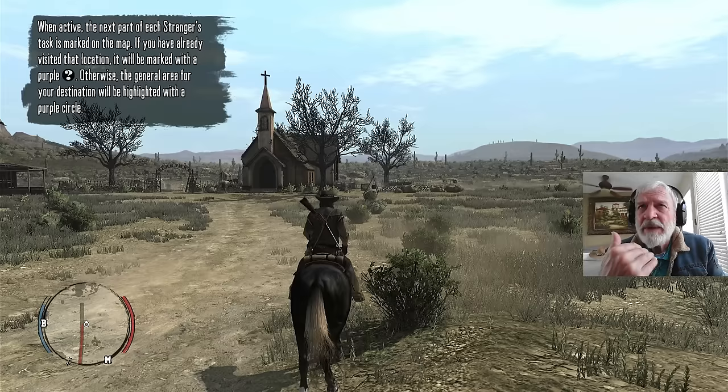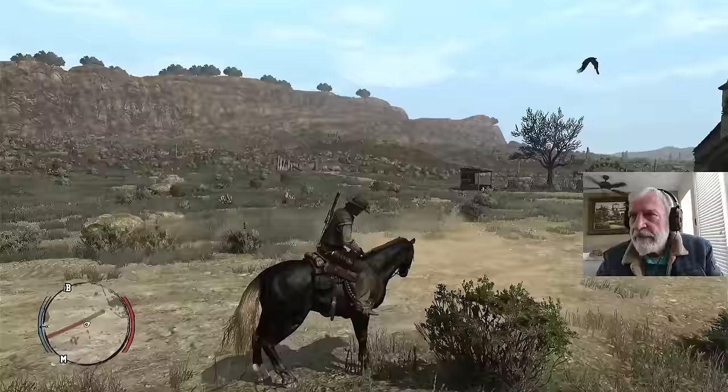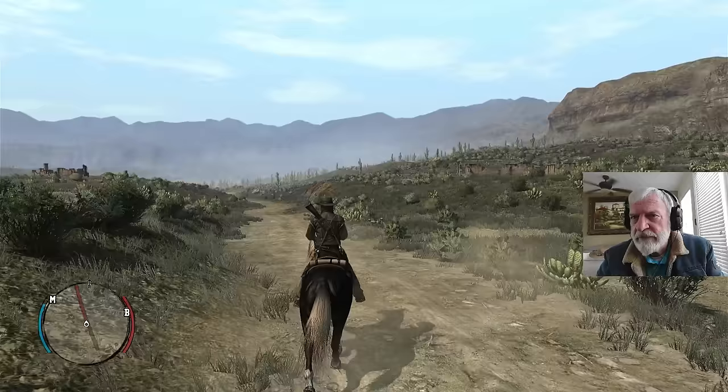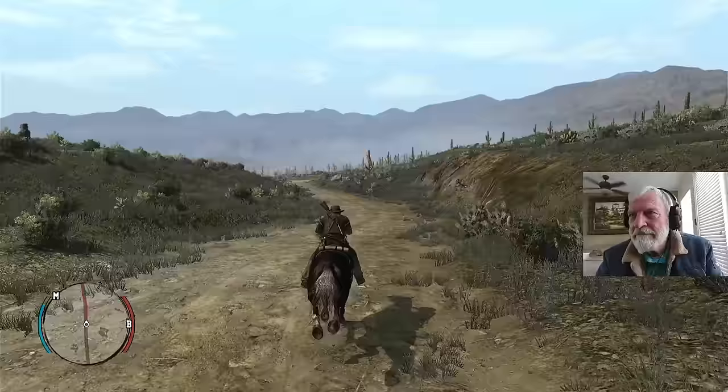I wasn't done. And why do I have all that red over there? Why is all of that red? Did I get a bounty on me when I shot those other two guys? Okay, map. Warhorse.